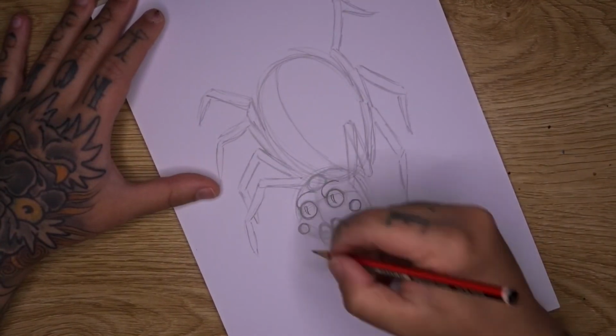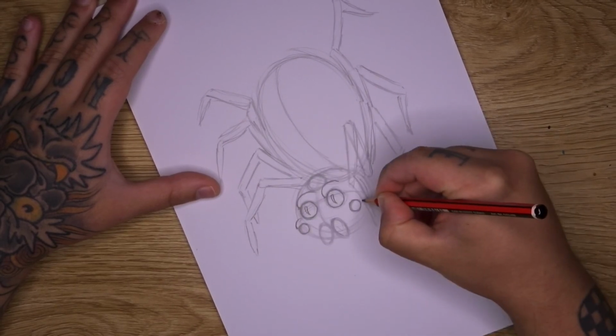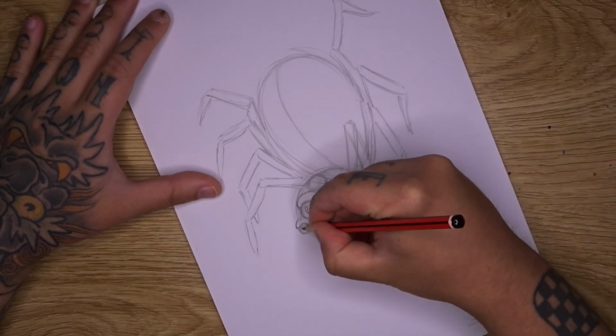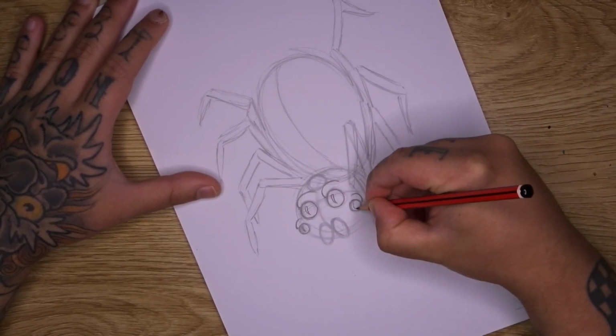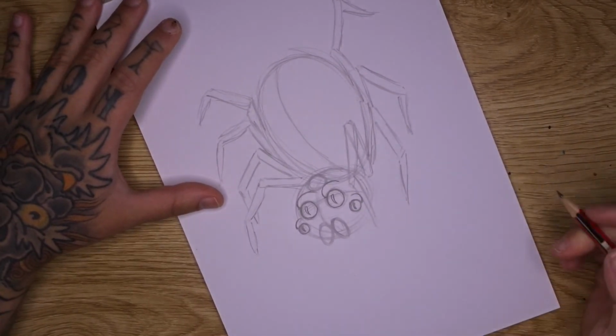For these smaller eyes at the bottom, I'm going to add in similar little eyebrow shapes like this. Maybe this one coming from the outside like that, and again adding in some small pupils. I always think spiders are creepier when they're drawn with multiple eyes.